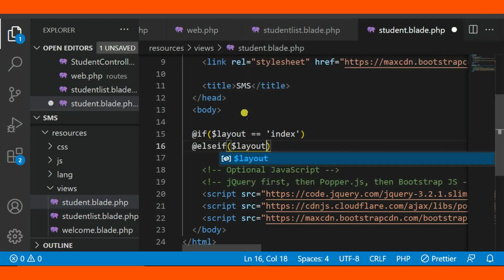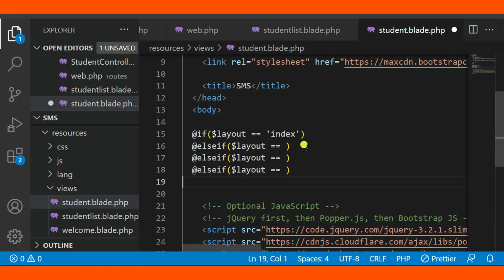So if layout is equal to index, do something.